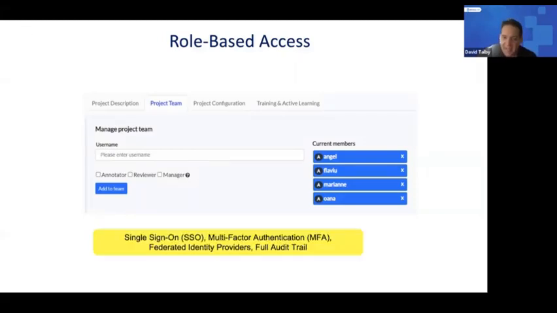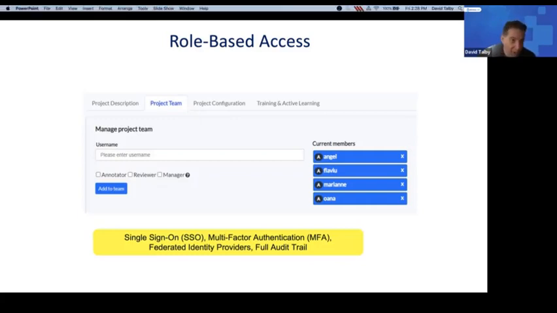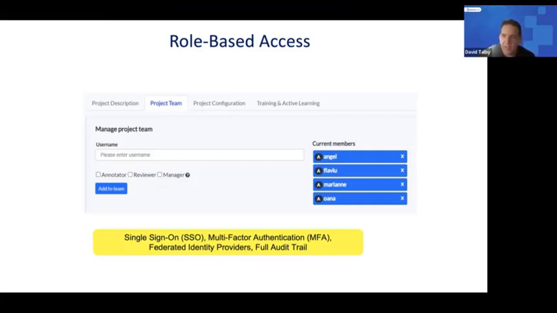As I said, single sign-on, multi-factor authentication, a connection to federated identity providers, whether using AD, LDAP, or Auth0, or one of those tools is there out of the box. And there's full logging and audit trails. And say for us, a lot of the people who use this are within healthcare, within life science, highly regulated industries. And this tool is designed from the ground up for those enterprise regulated environments with strong security controls in place.